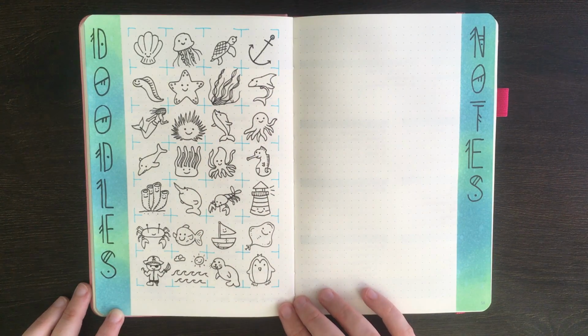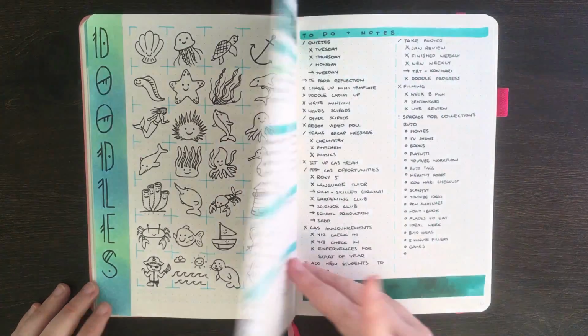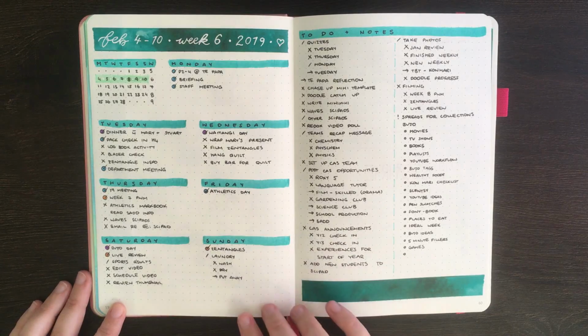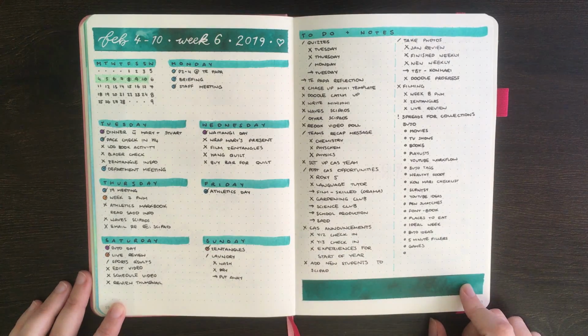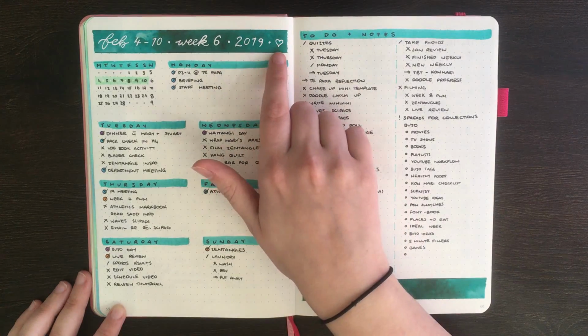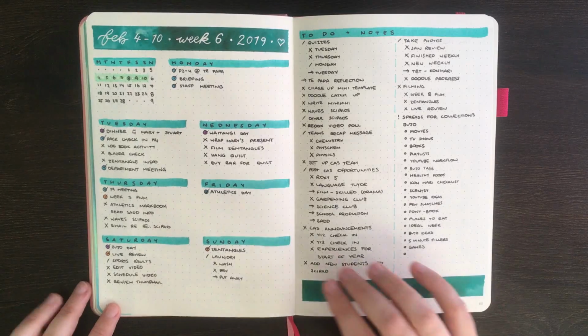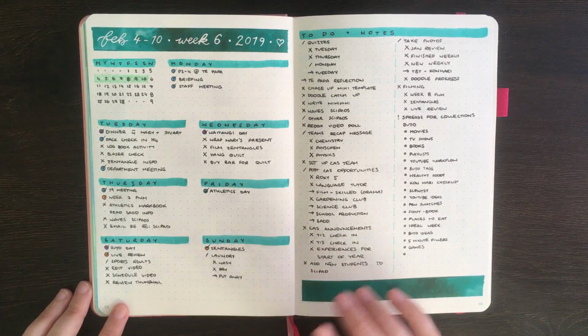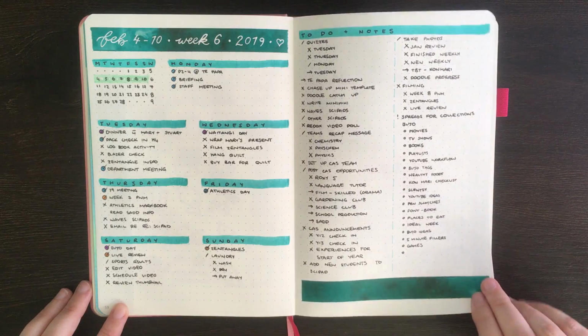I love them. For February, because we were getting back into the swing of things for school, all of the weeklies go along a similar theme where I had this green washi tape, which I love. I used my Uniball Signo on those to write down the header for the page, and I just changed the positions of those and my daily boxes. So for this one we had a mini calendar, daily boxes, and a running to-do and notes list.